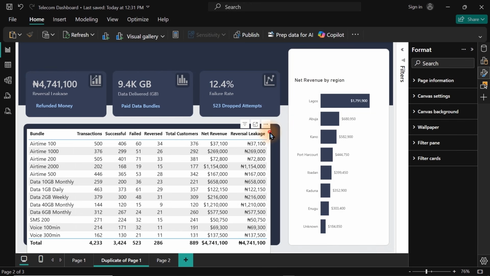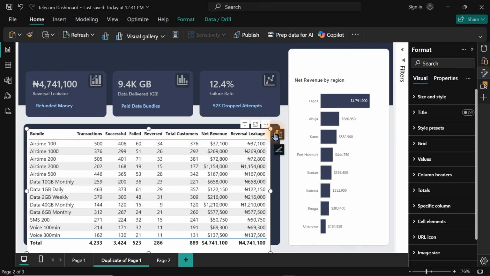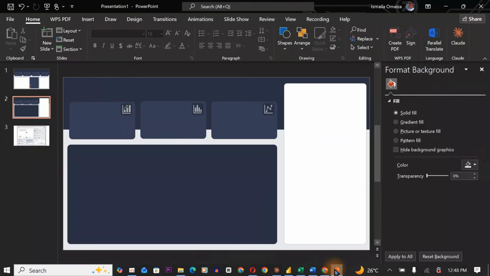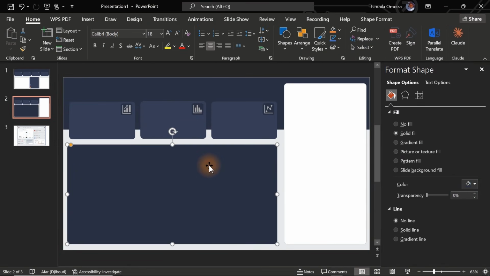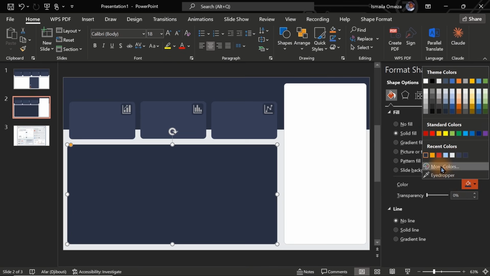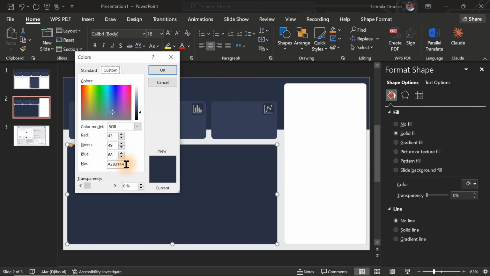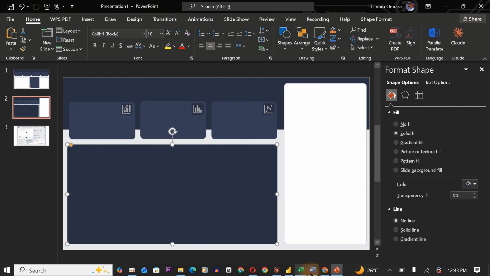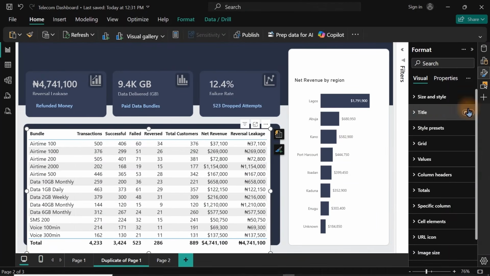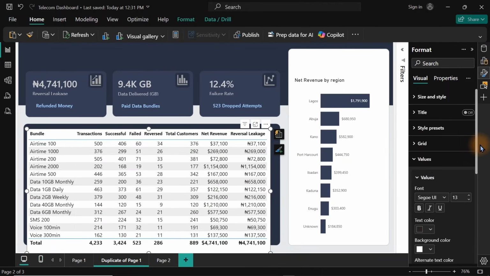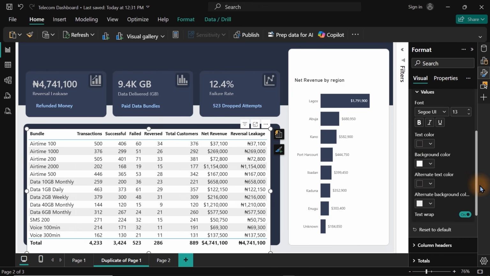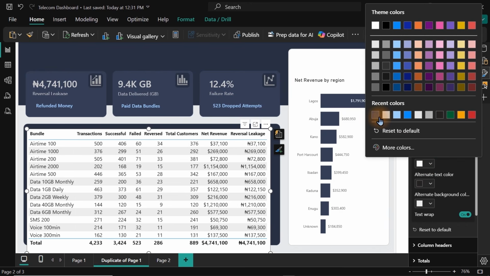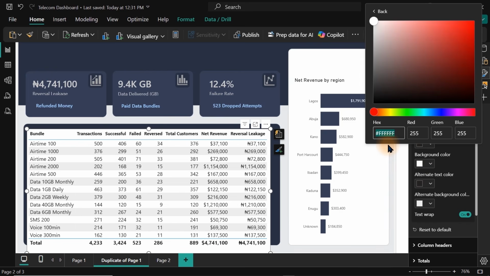Before then, let us quickly touch our table. For the very first time, we just have to go back here. Click on this and make sure you copy its color. We need it. Copy the color from here. So we go back to the Power BI environment and we go over to the value area. From the value area, what we're going to do right now is click on background and paste in this actual color.